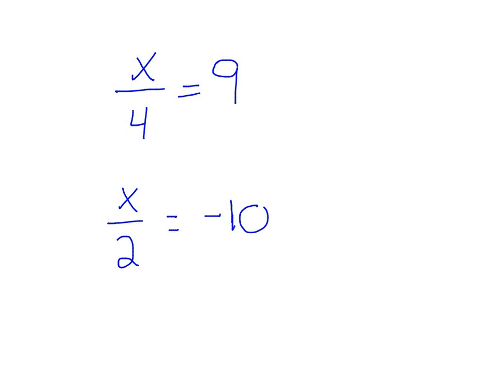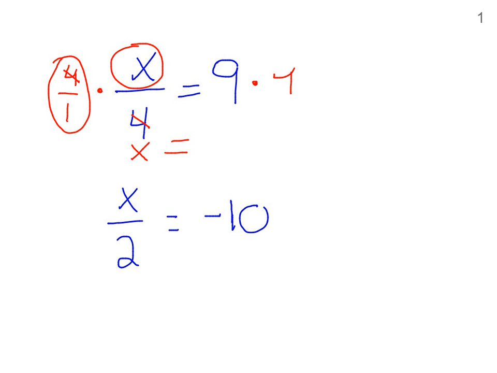division, which is multiplication. If we multiply this side by 4 over 1, that lets us cancel out the 4's and leaves us with just our single x all by itself, which is what we want. So since we multiplied this side by 4 over 1, we can come over here and multiply this side by 4. We don't need to put it over 1 since the 9 is already a whole number. And 9 times 4 is 36, and that is your answer.